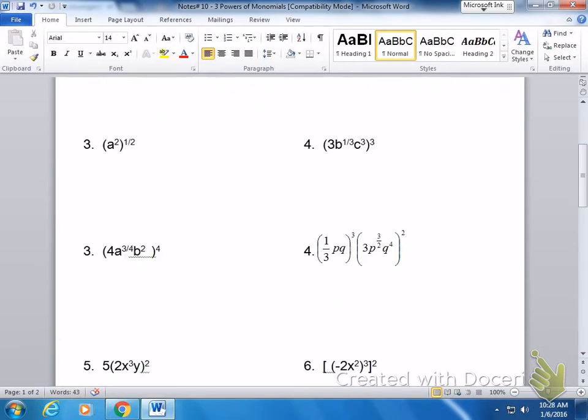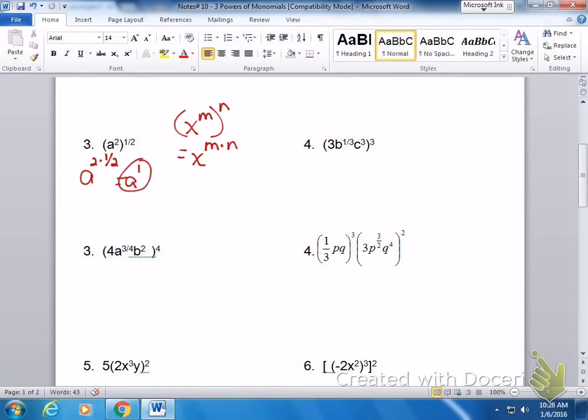So I have a squared raised to the 1/2. Now there's actually a little formula you can use for this like we did yesterday. If I have some number x raised to a power raised to another power, that's just x to its power times what we're raising it to. So essentially what we're doing here is multiplying our exponents. So instead of writing this the way we've been, I'm going to write a squared, and I'm going to multiply its exponent by the power we're raising it to, which is 1/2. Now I just do 2 times 1/2 is 1, and my answer is a to the first.